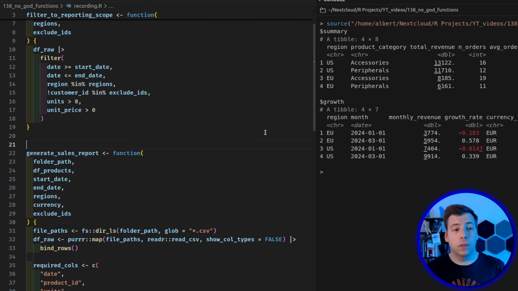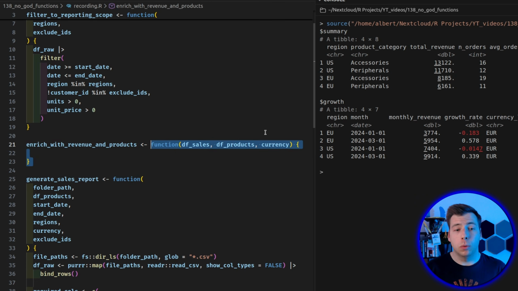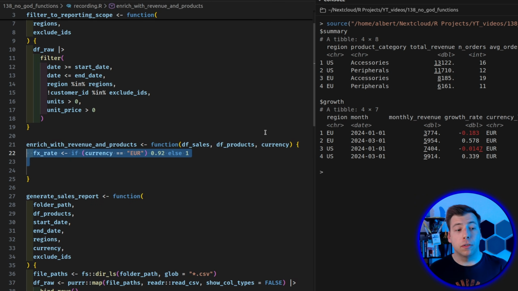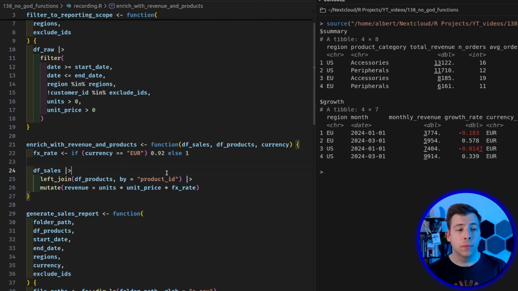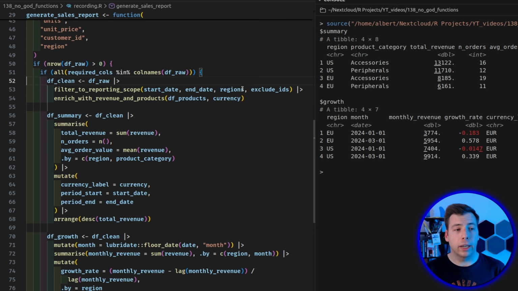And to define this function, we can create a function name with the specific arguments and then fill the body with other stuff that belongs to the operation that we want to do. In this case, this fx rate variable. And then we are going to return the code that we have used before. So that means we can also take this out of the main function because it is now inside of the other function. So this is a nice way to see, okay, we can bundle together things that are supposed to stay together using these functions.